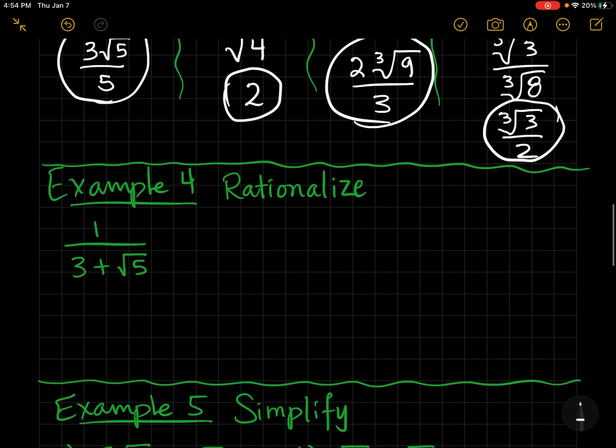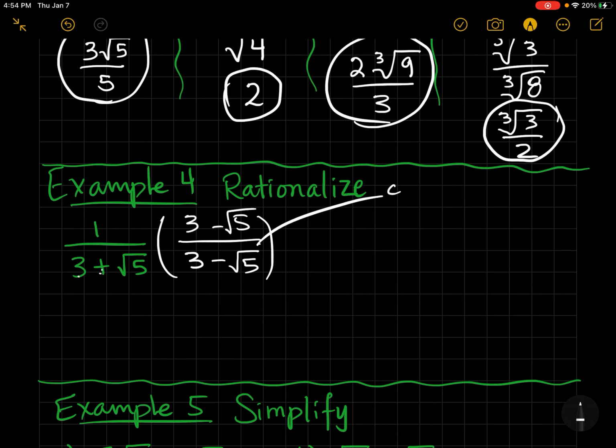All righty, moving right along. What do we do if the denominator is a binomial, so to speak, with the plus sign and they're not like terms? Then what we do is multiply by what we call the conjugate. That means just change the sign in the middle. Don't change the sign in front of the 3, just the one in the middle. And whatever you do on the bottom, you do on the top. Again, that's called the conjugate.